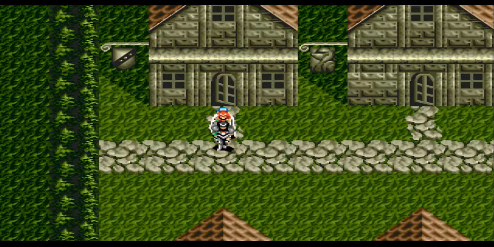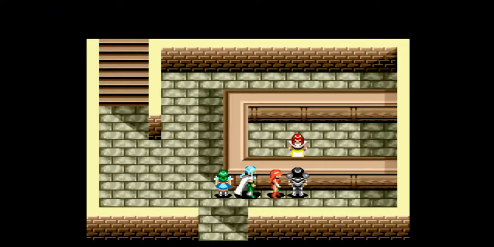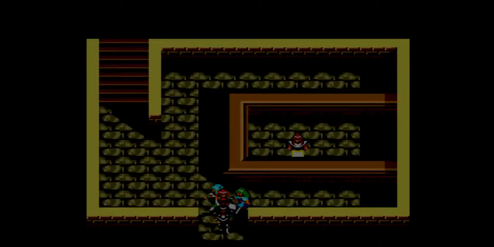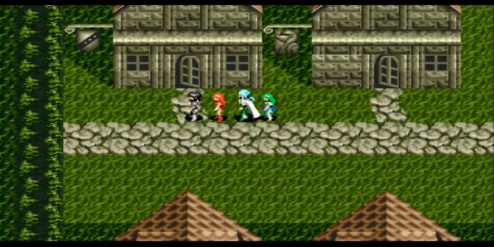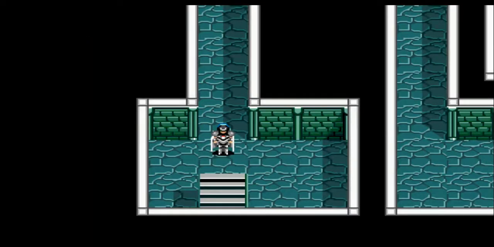Alright, we're here at Landen. And the place in question that we are going to is the technique shop. But of course, we're going to heal before we even do that. And on top of that, this is the place. So what I'm actually going to do is I'm just going to stop here.